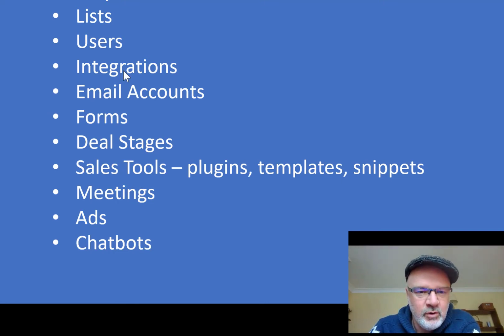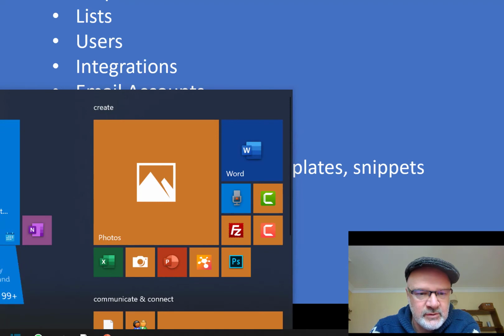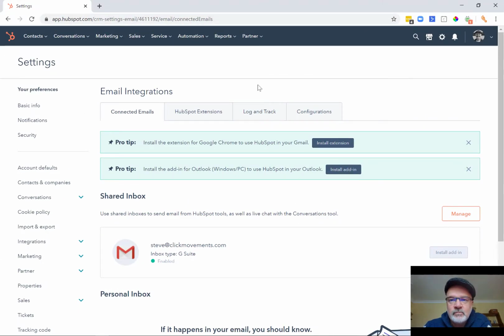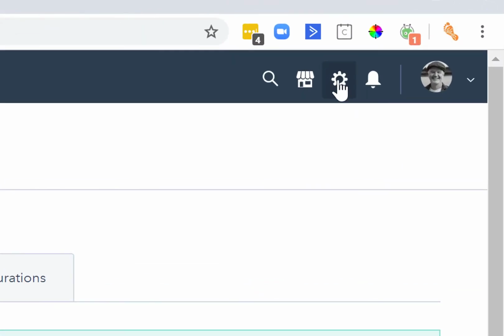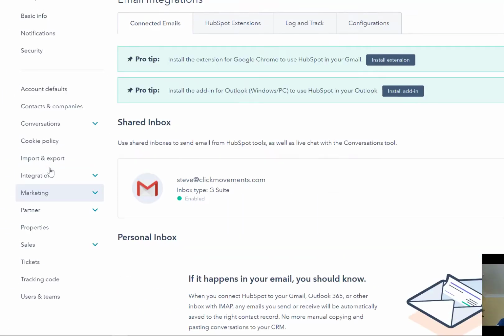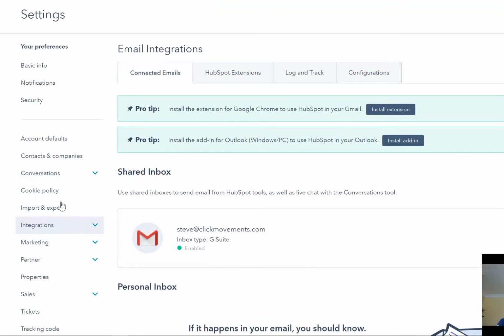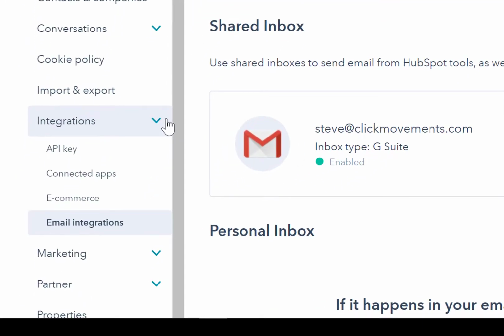But what I'd quite like to do first of all is go to a simple HubSpot account that I sometimes use and show you how to set up your emails. Now, there are 2 different places you do your emails. They're always found within this cog here, which is the settings, and that generates all these settings down the left here. This setting can be found under your integrations and your email integrations. That's what we're looking at today.